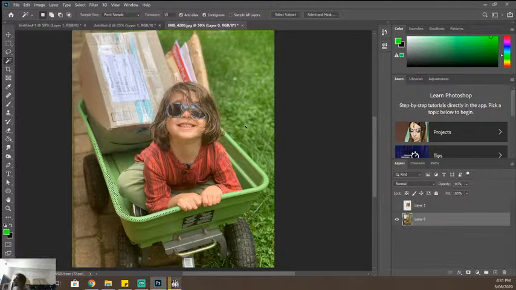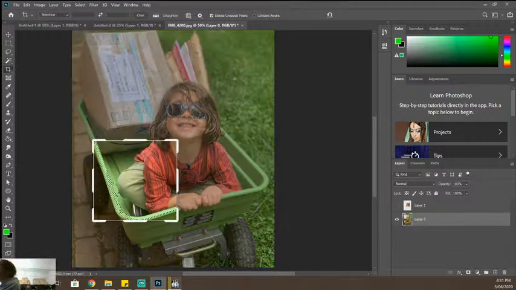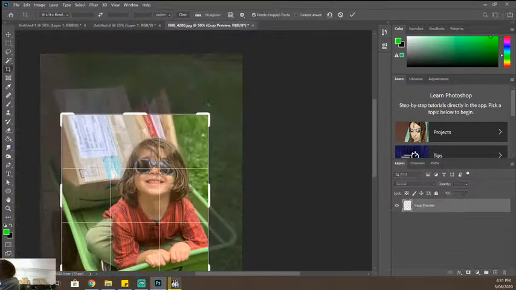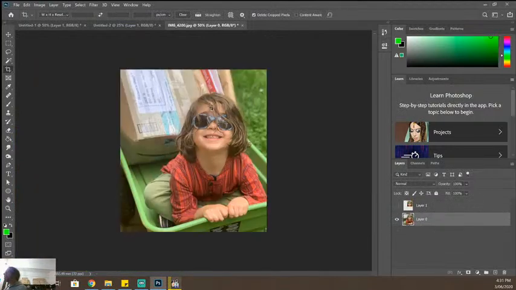So yeah, something that has solid colors would be more beneficial to be able to select easily like that. All right, this one here is your crop tool. So pretty easy. It allows you to crop your photo. So we can have it like that. I'll crop my photo there.